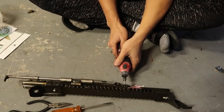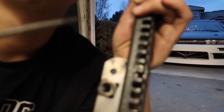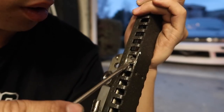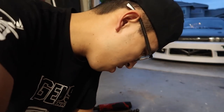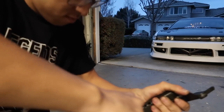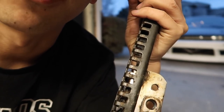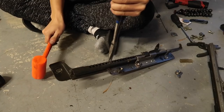Time lapse. There's this tab right here. Flip that open. Alright, you guys see that wheel right there? So I'm just gonna go from the other side and just try to pop through. It's not coming out. Be right back.